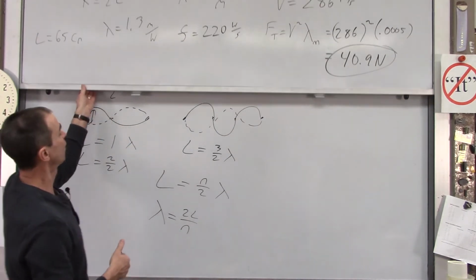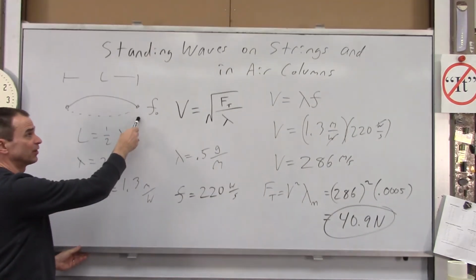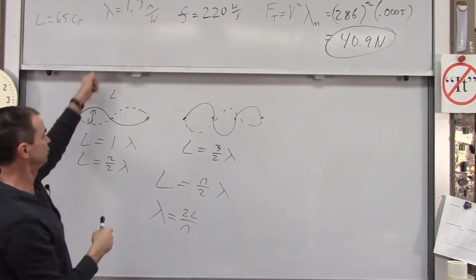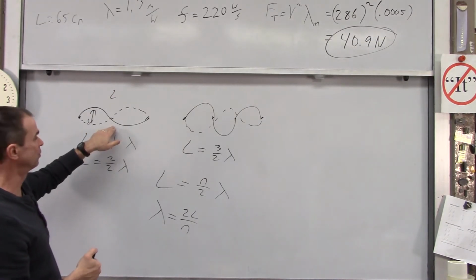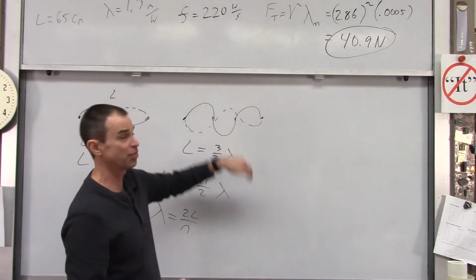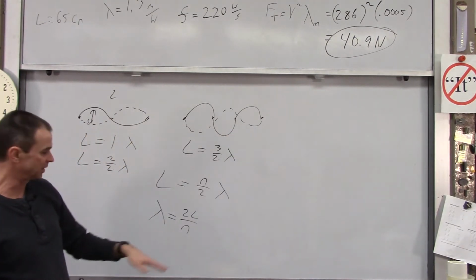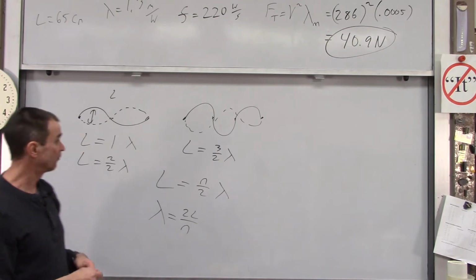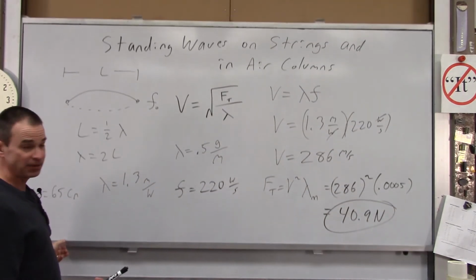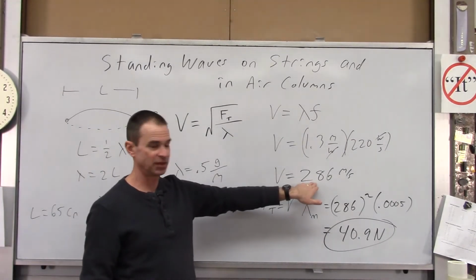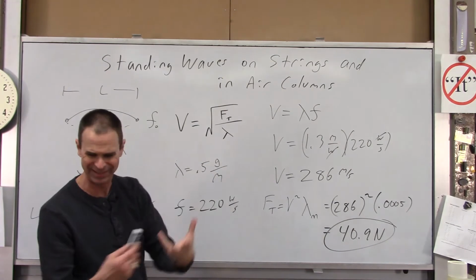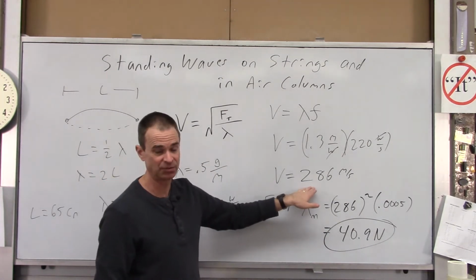So like they would call this the fundamental frequency or the first harmonic. This would be called the first overtone or second harmonic. This would be the second overtone or third harmonic. Okay, so whatever harmonic you're on, that's just n. Now for frequencies, what's not going to change is the speed of the wave in the guitar string. Okay, if I'm not changing tension and I'm not changing the string itself, then this is not going to change.